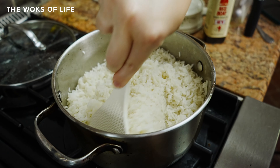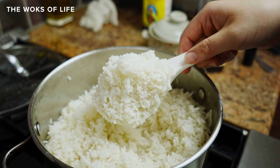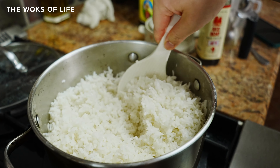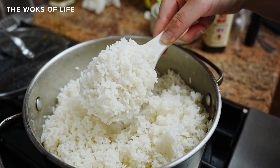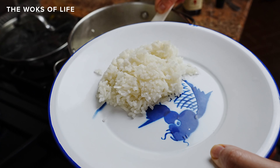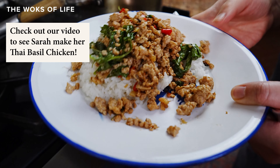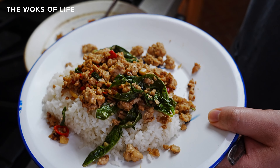Here's our coconut rice. It doesn't look that different from regular rice, but if you could smell it — it's so fragrant and coconutty. What I like to do, especially for a dinner party, is toast some coconut until it's nice and golden and serve it on top as a garnish. It makes it look really pretty and tells people there's coconut in it. I'm going to scoop some onto a plate — today we filmed our Thai basil chicken, so I'll be enjoying this coconut rice with that. The coconut rice complements this so well.